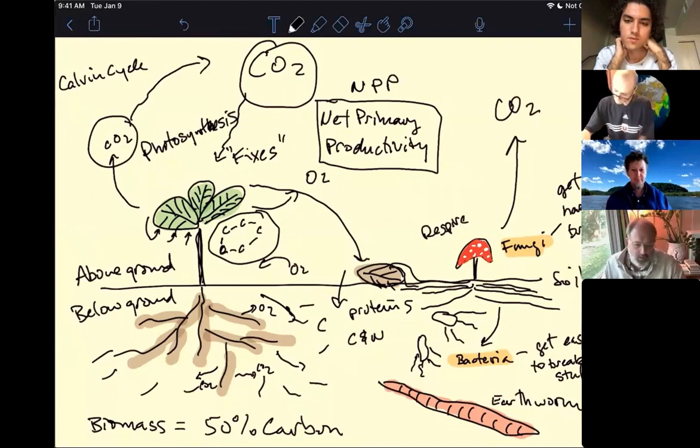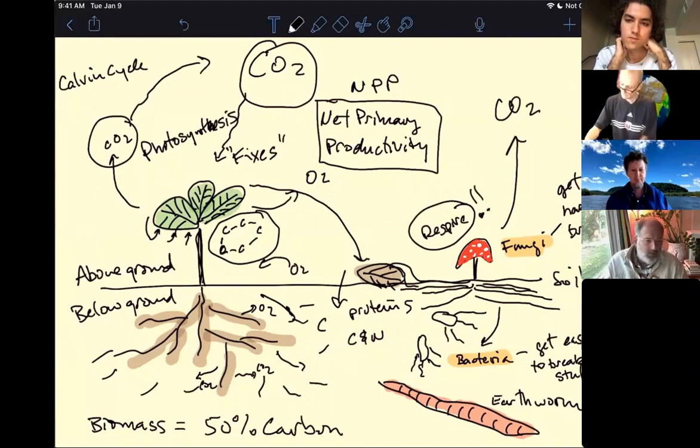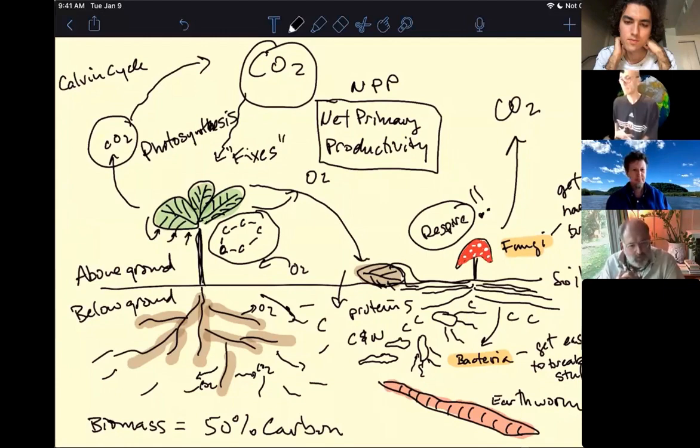Some of the carbon that comes into their biomass, if I'm a little bacterium, I build my biomass and then I die, my cell wall just sort of splats out into the soil matrix. Other microbes can take it up, or it gets sort of protected or trapped in the soil. And that's what we want to do. When we build organic matter, we're trying to trap carbon in the soil before it respires off to the atmosphere.